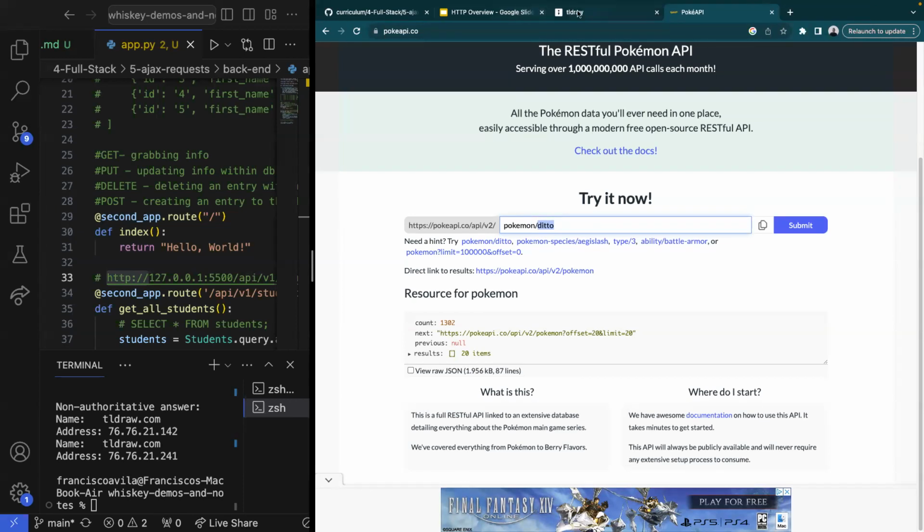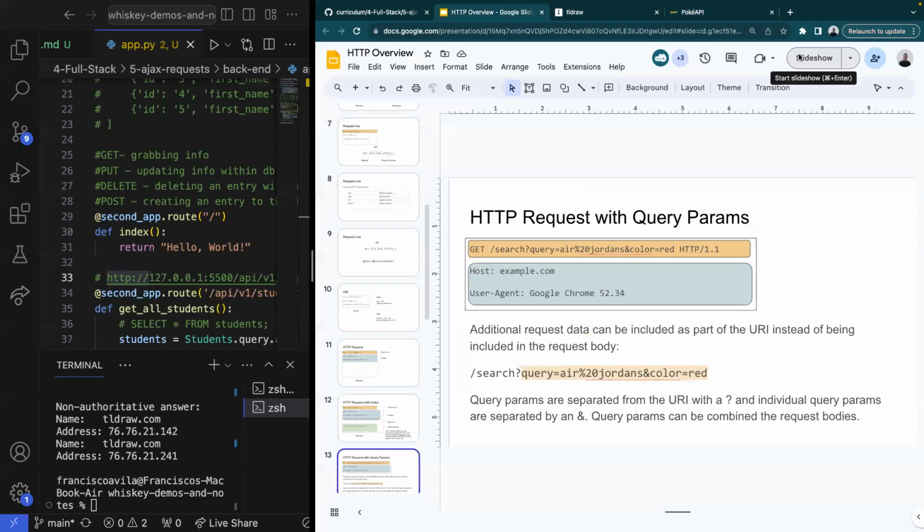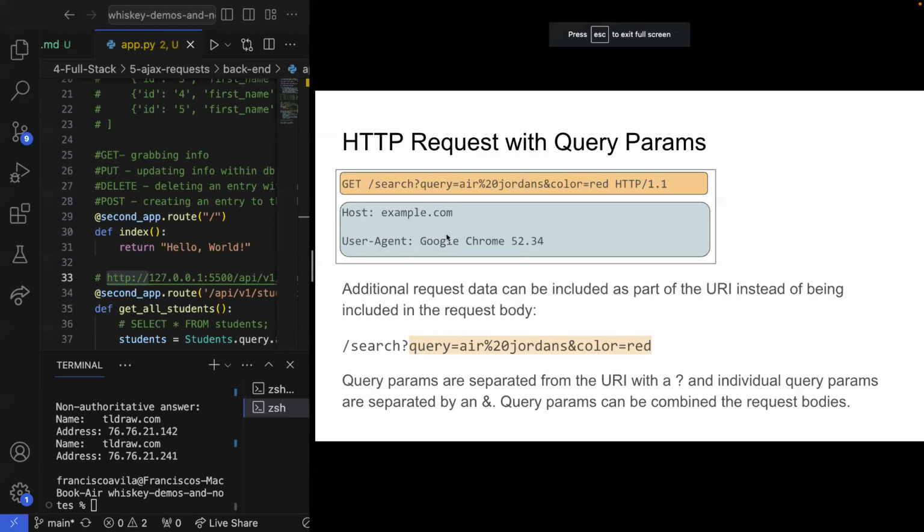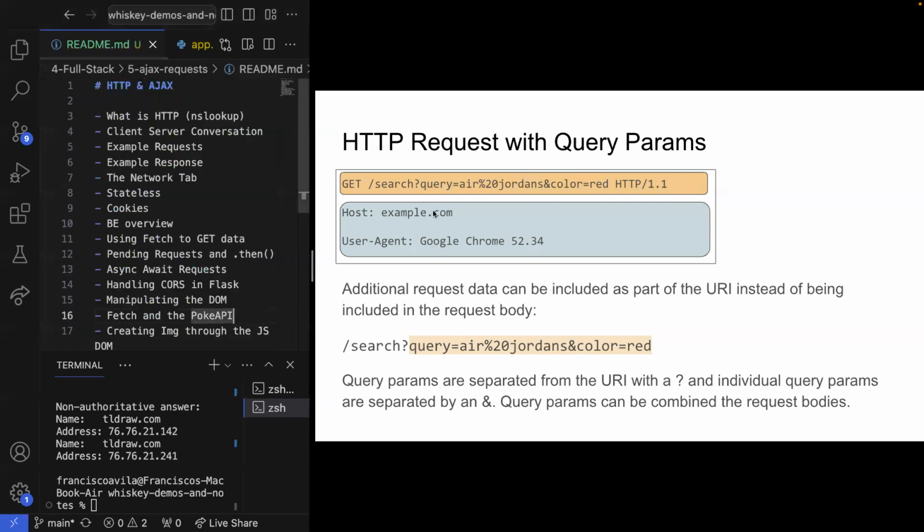Now, we'll be able to see this in more detail when you're working with HTML and queries. We were breaking down our front end, and in our front end, whenever we sent a request, we would see the name of an input field. It would say equals, and then have what exactly it's equal to. But let's break this down. This question mark means that this is where the queries will start.